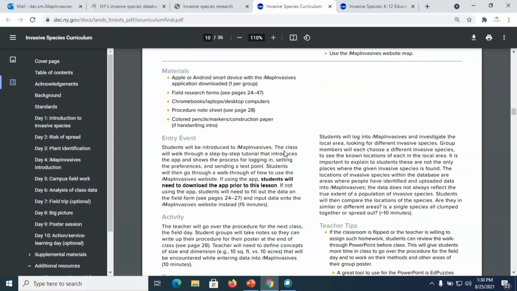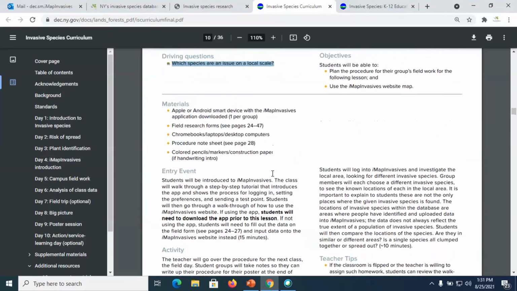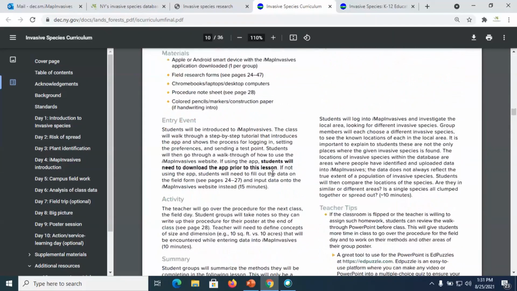So things like you'll want to figure out, are students going to use their own smartphones to use the app? Or maybe do you have access to some tablets that groups could share and report records? We do also have a field form, so it's also an option to input data online afterwards. But of course, the easiest way is probably if students could use tablets and report invasive species records that way. So that prep work is really important to make the next day, which is the field day, go smoothly.